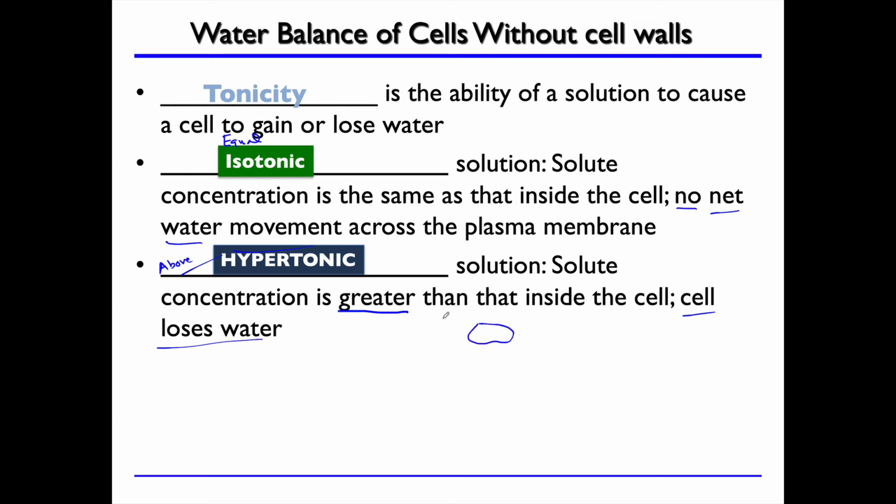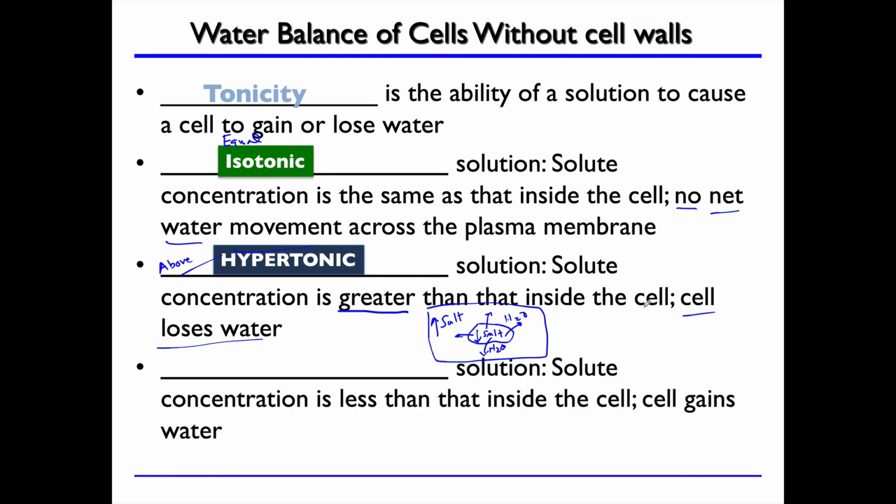So imagine we have a cell, and we'll just say the area around it out here will have high concentrations of, let's say, salt. Inside the cell, you have low concentrations of salt. Now, because water flows into areas that have high concentrations, water is basically going to be leaving the cell, trying to dilute what's outside of it. So you're going to have a lot of water leaving, and your cell is going to lose water and volume by doing that.